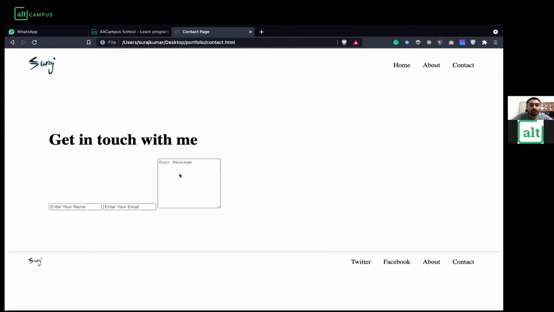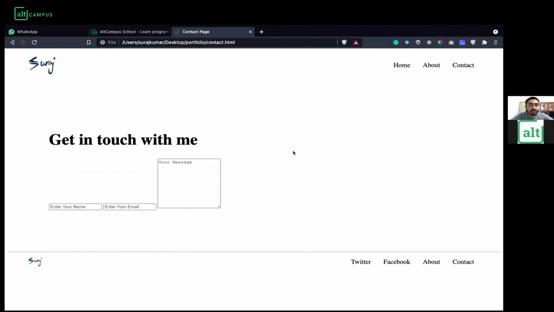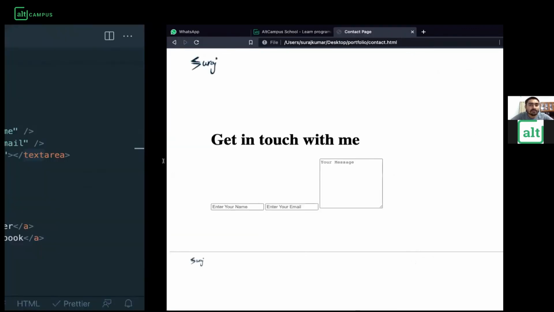Okay, text, you can use the text element. So input is, let me move it down. Input is for writing single line text. That means different types: for the name, we have text type, for the email, we have email type, and for the message, we have text area. Now give it a refresh. Okay, we have the same thing. Cool. Now we need to style them.